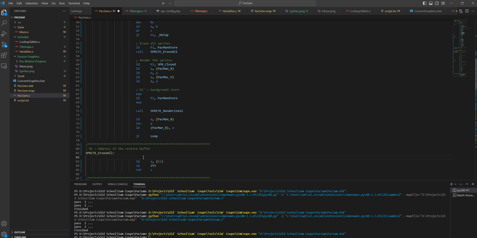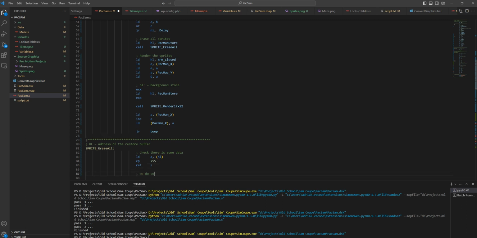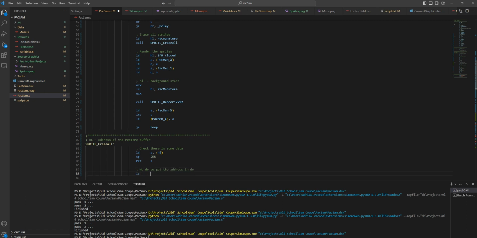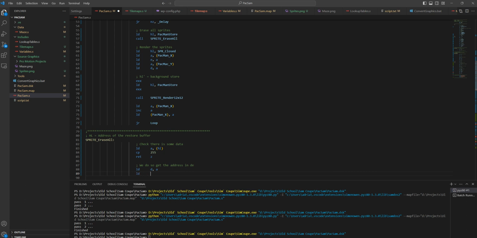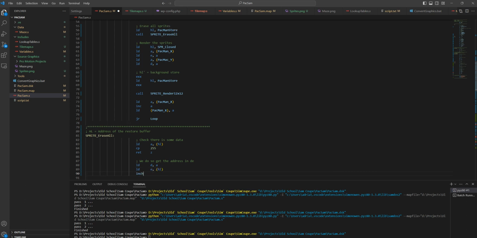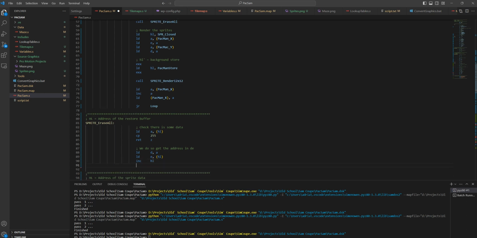So first thing we'll do is check we've got some data. We do, so get the address in DE. Remember this was the wrong way around. We've stored the high byte first, so we can have 255 as the end indicator.